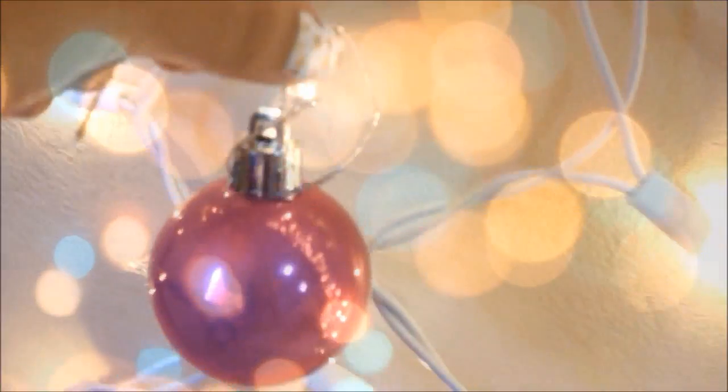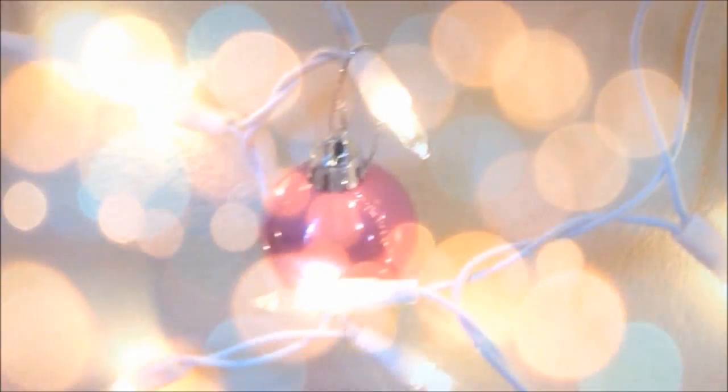So for my fairy lights, which you would have seen in my last Dormspiration video, again I just added the ornaments onto them like this. It's just such a beautiful Christmas touch. My room just really feels so Christmas like with all of these lights and ornaments. So you can be so creative and add whatever you would like to your lights. So this is the final product, and I really hope that you liked it.